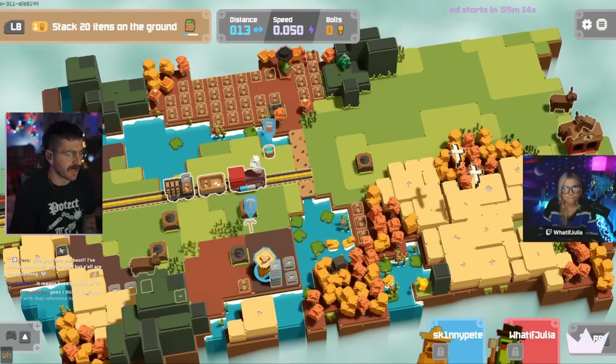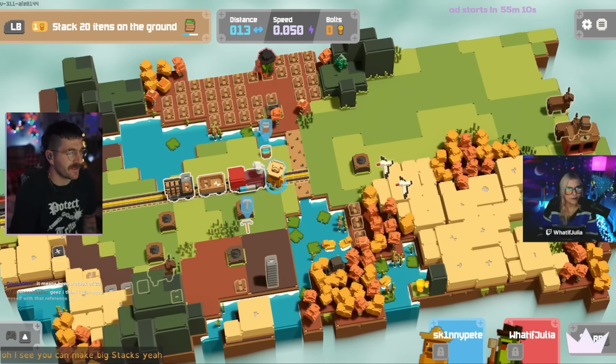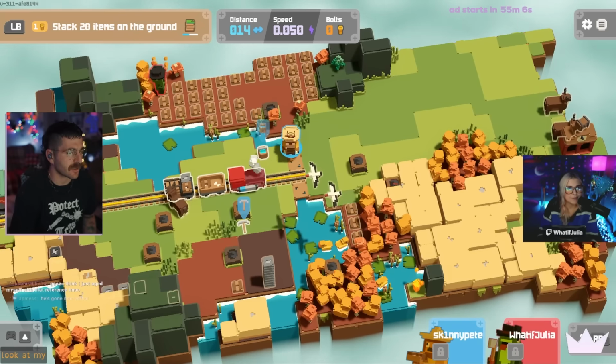Oh, I see. You can make big stacks. Yeah. Oh, look at me, look at my stack of root. Well, if you want to stack my wood over here, you can. Okay. There's a lot.